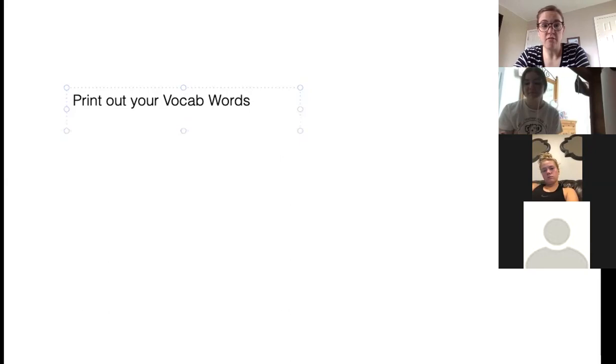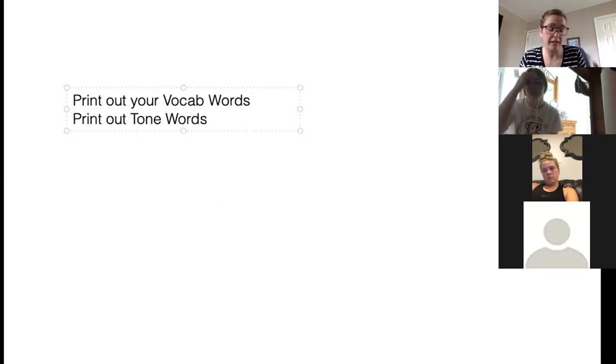Okay, so print those out. Print out the tone words worksheet that I gave you, or not worksheet, but just that list of tone words. Having that in front of you will be so useful. I have made English my life, but when it comes down to doing a timed thing, the only words that I can think of to describe tone are like positive, negative, happy, sad. And so you want more words than that so that you can get at the specifics. Have that sheet down in front of you, because it's always a good idea to talk about tone.